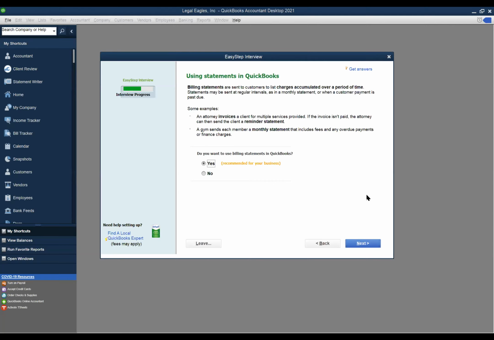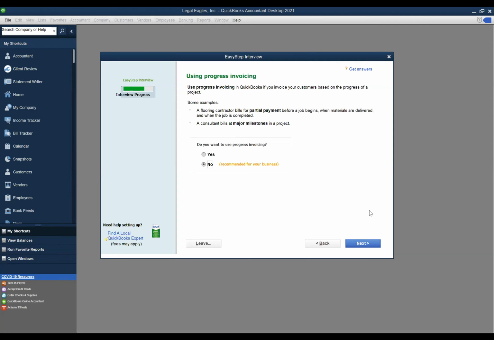Below the charges, you'll have all the payments that the client has made, and the bottom line balance due is what the customer owes. That statement would be sent out so that the customer can review it and remit payment. So for this particular feature, we'll go ahead and say yes, we're going to use statements and click next.